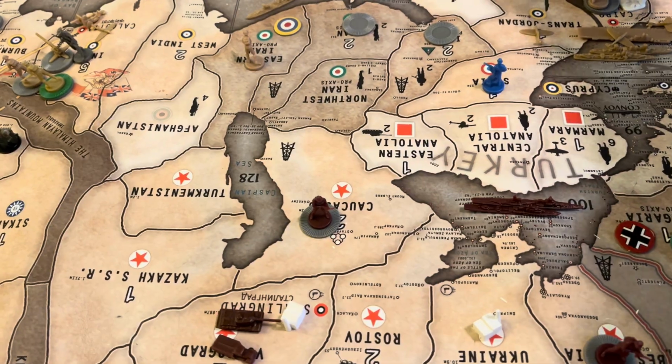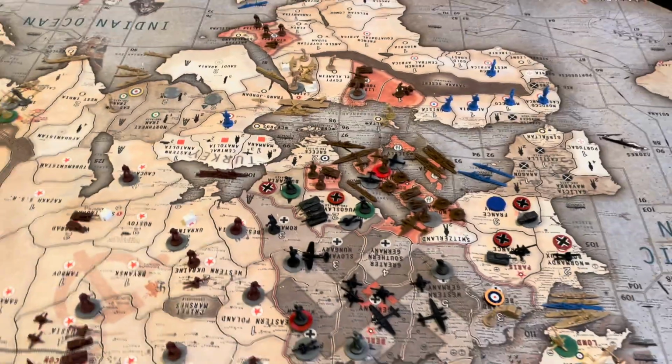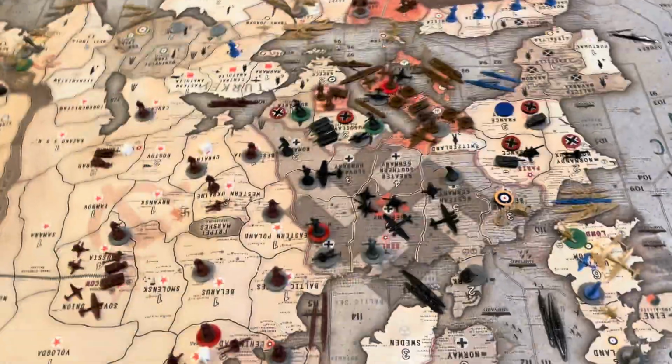I'm going to put the complex and the airbase in Cairo. No shocker there. Hopefully we can hold it. We'll see. Yep. All right, let's do disposition real quick.